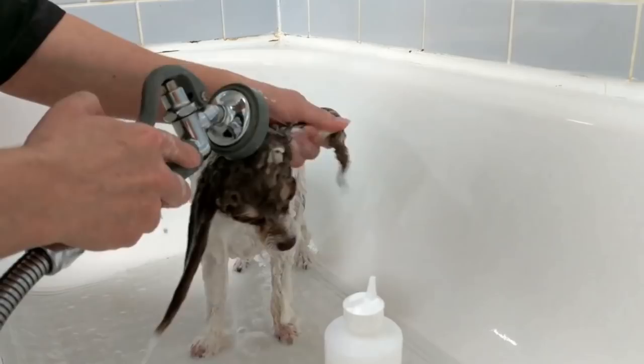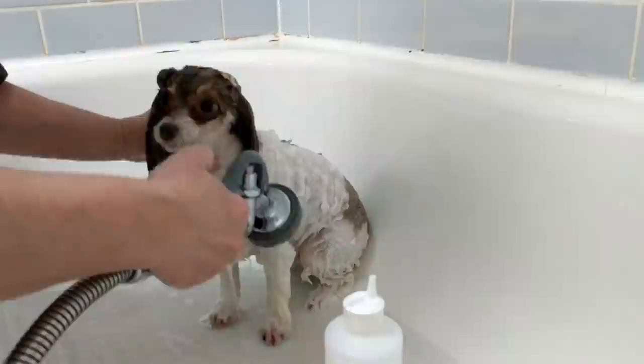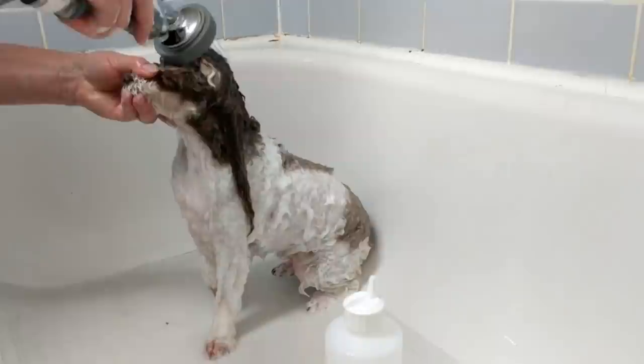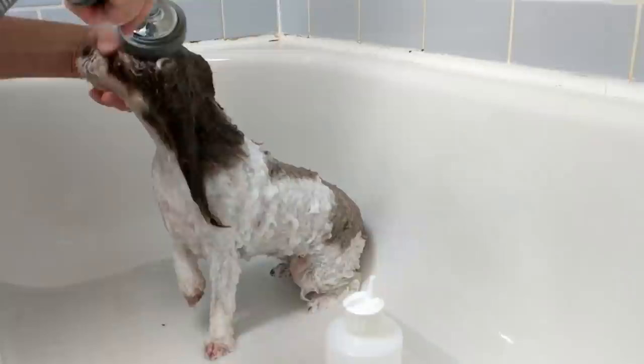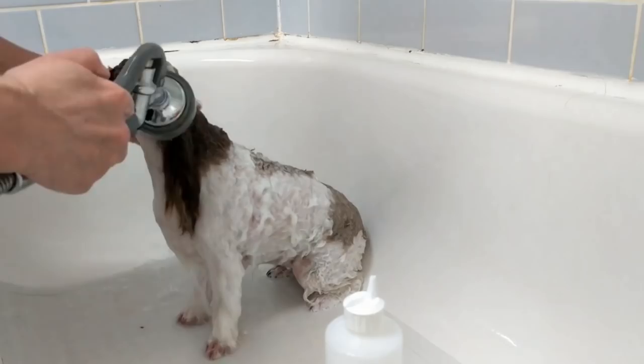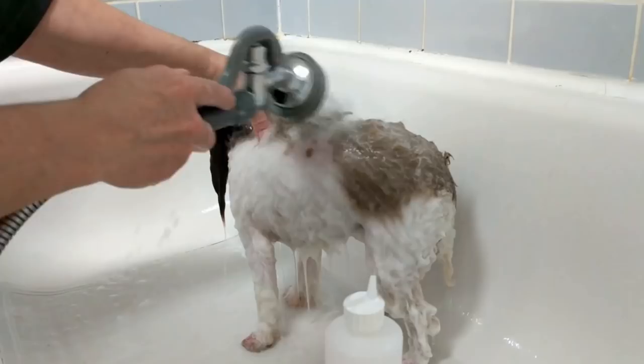Okay. Then you just use low pressure on the head. Okay, come here. Let me get it off your nose. It's okay. I know. I'm just using very, very minimal water here. You can use your thumb to rub the water down. There we go. Now the most important thing is to really rinse out the shampoo, because if you leave shampoo in there, it'll make them itchy.